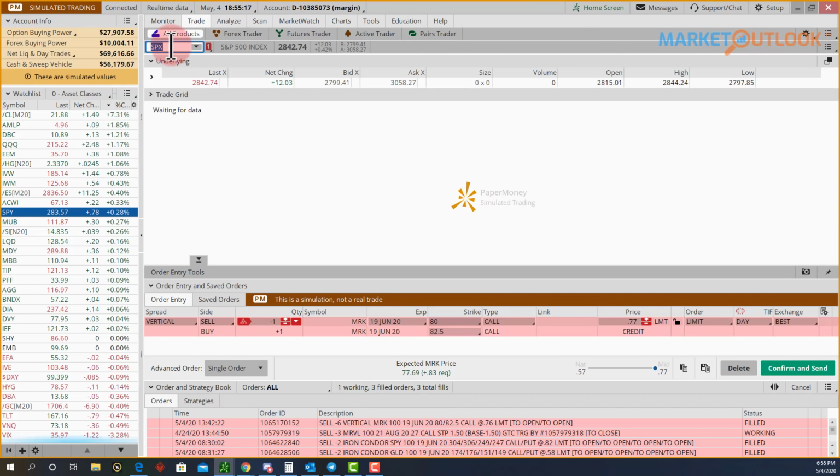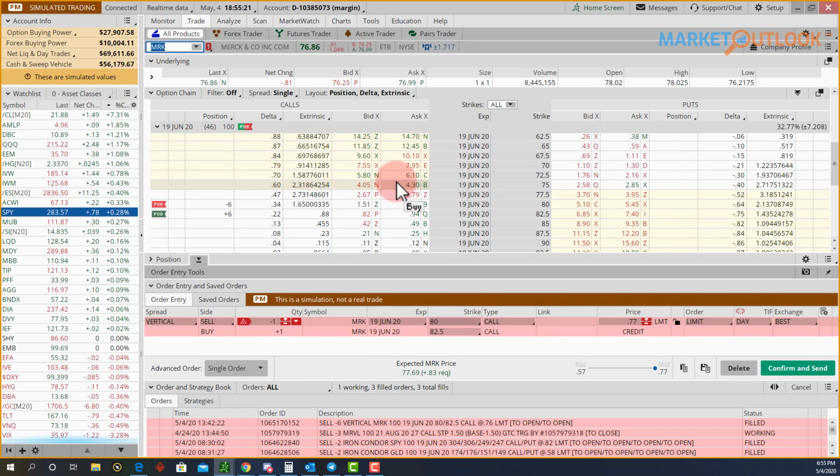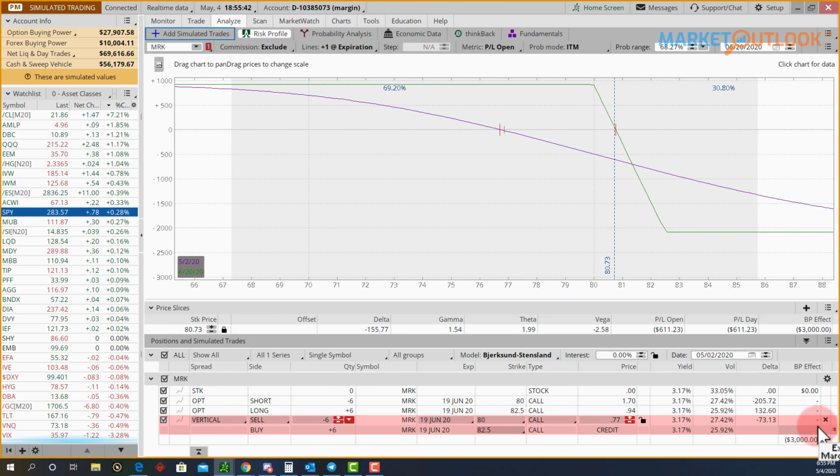So what we did here, normally we've been doing some long put verticals, but with this one we decided to go with a short call vertical spread. So selling the 80, buying the 82.5. We got a lot of bearish things in our favor here already, with the fact that we've already rolled over. So that takes away the directional opportunity and has us looking at more of a higher probability setup.